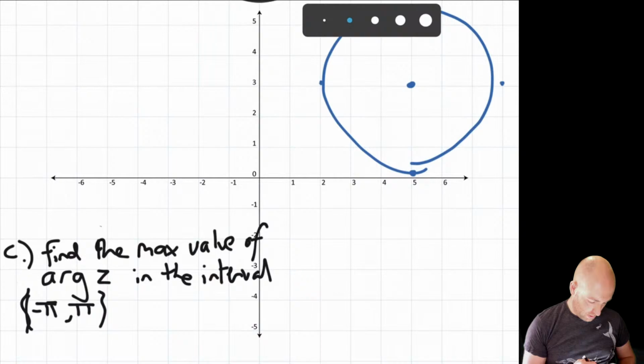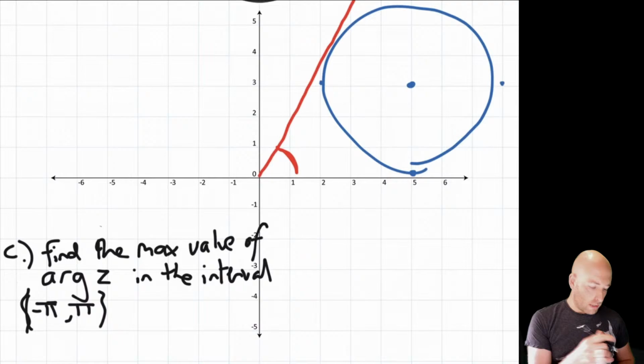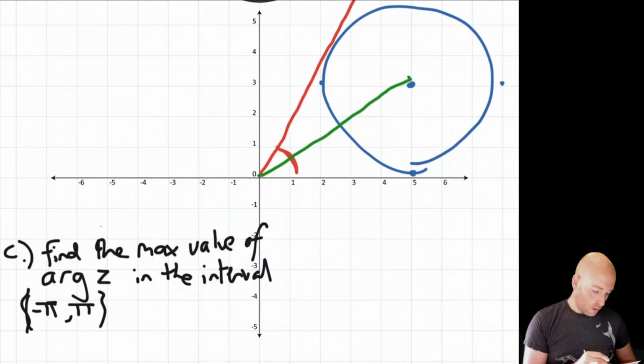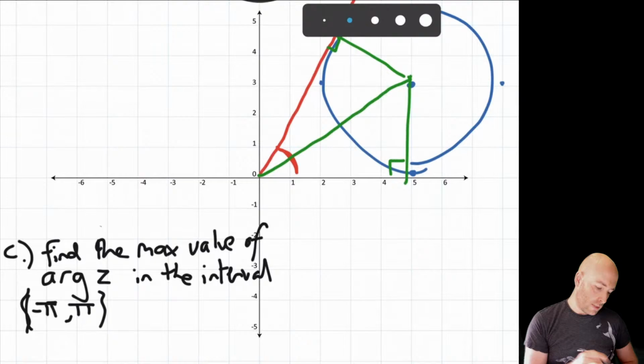So we're trying to find out what this angle here is, and it might be a bit clearer to see now. If we trace a line through the center, we're going to make two right angle triangles like that. So we want to try and find these angles. If we find one of these triangles, the angle's going to be the same, because they're two triangles made with the same hypotenuse. They have the same radius, these bits are the same. They're both right angled, so these are similar triangles.